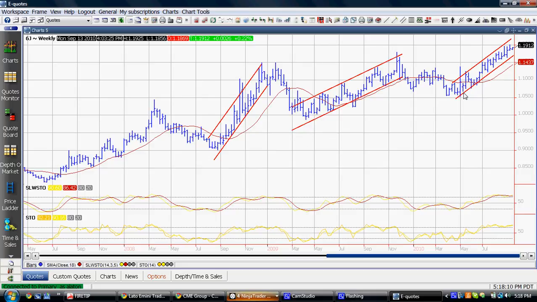For the S&P 500, key levels to look out for will be the 1126 area. If we're going to take those areas out, the next level will be the 1140s. If we clear those levels, we could possibly see a nice rally going into December, Christmas time. We could get as high as possibly 1200 or higher. So key levels to look out for in the S&P. Definitely watch those key levels, traders. Pull your charts, do your analysis.